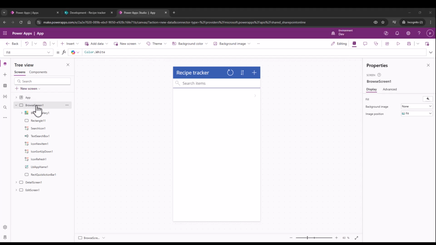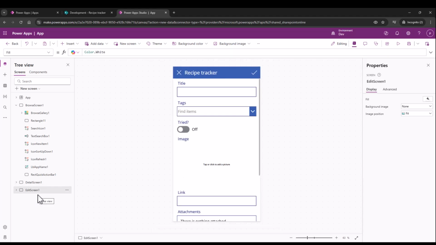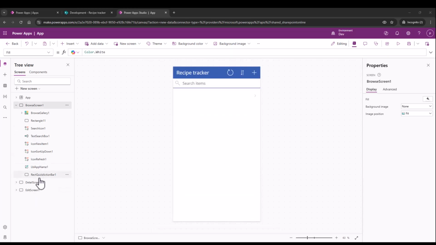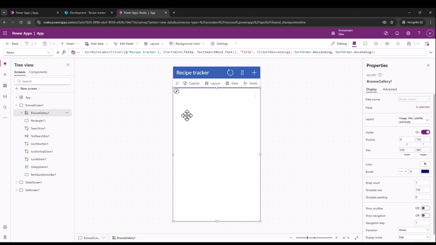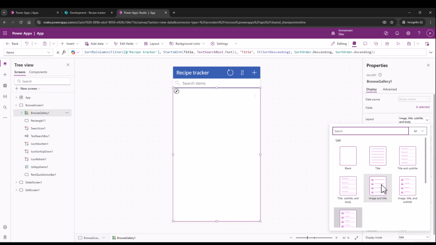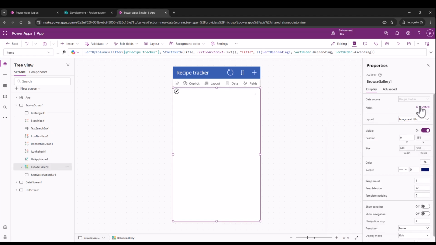So we started off, we have a browse screen here where we can view all the records submitted. We can dig down a little deeper, get the record information, and then of course our edit screen to add the new record. Now, before we test this one out, we're going to come over here, change a few things. One, for the browse gallery, I just want image and title. So we're going to select that. That's going to indicate what we're going to display in the record viewing.